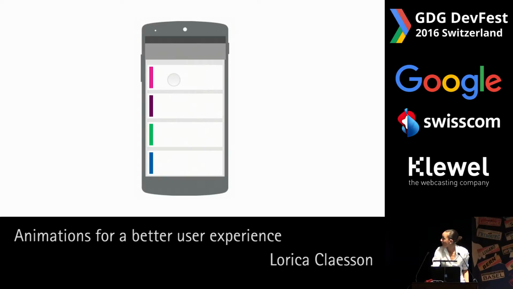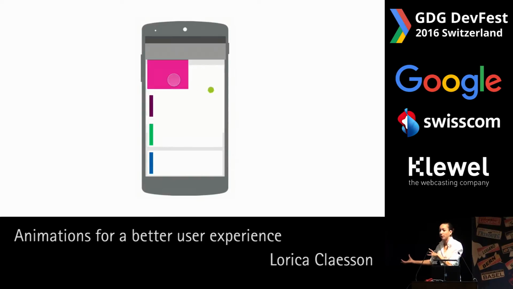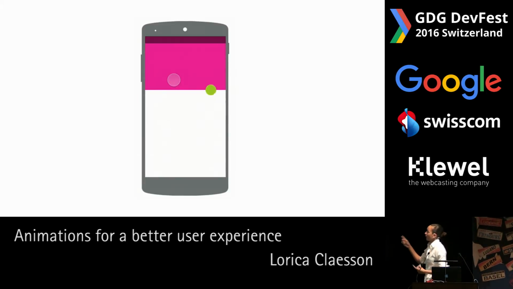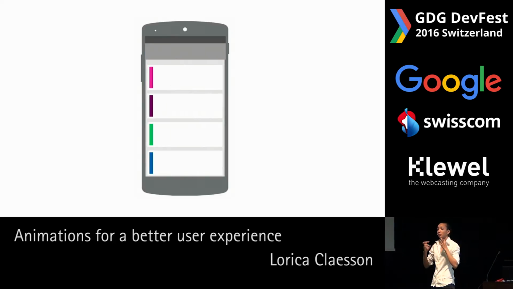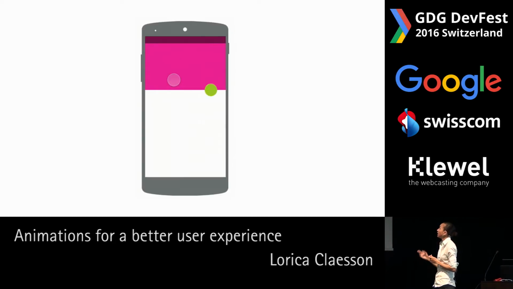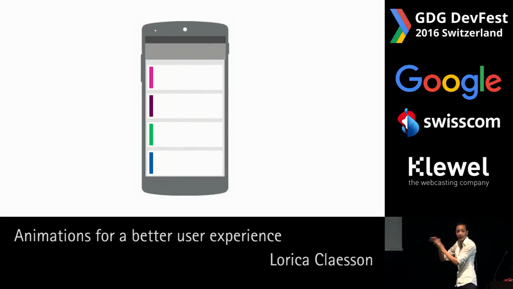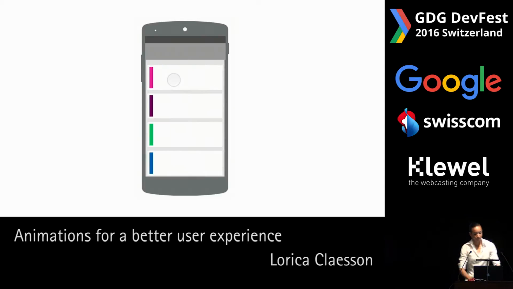When the user clicks the card, it transforms into the detail view. You may have noticed the animation here is sequential, so you don't make too many changes at once. So we make the transition with the header first, and then the action button comes in, and that makes it a lot easier to process.